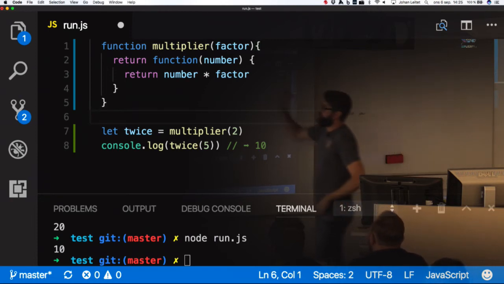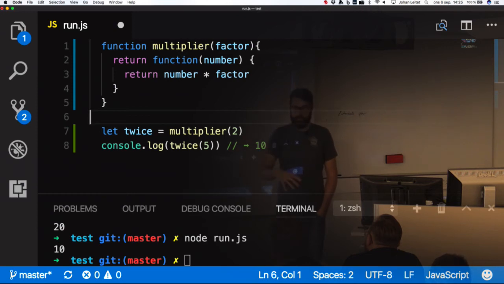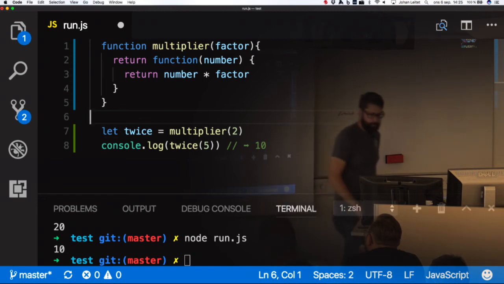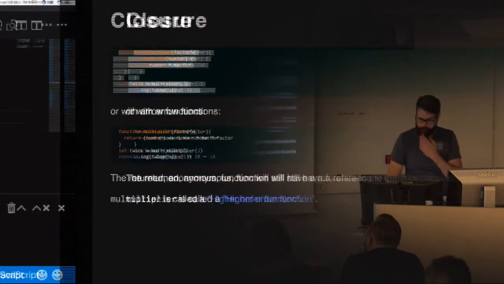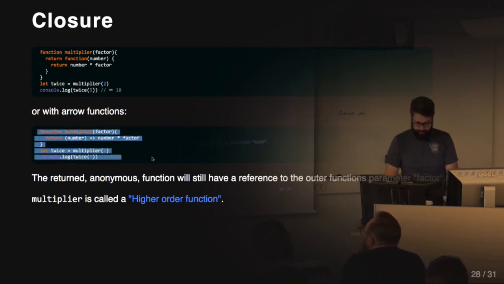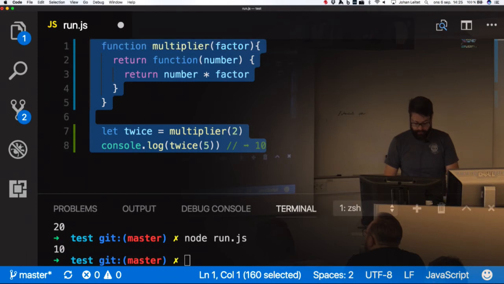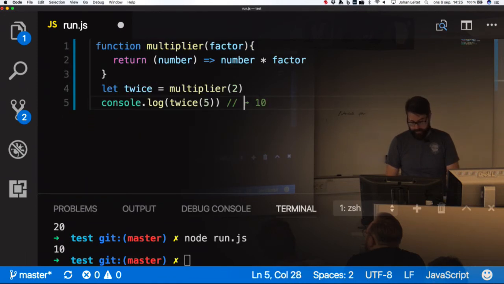So this is a concept that is good to know, that an inner function can always access the outer function's variables, even though the outer function has returned. This should be in the beginning of a lecture, because closures is probably the hardest thing to get in JavaScript.